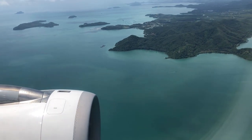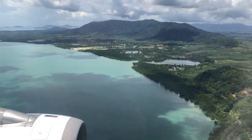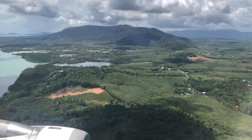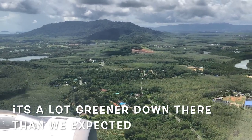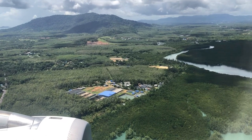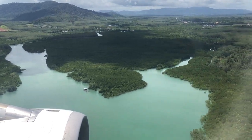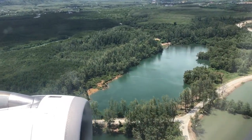You can see down to the coral and the shoals below the ocean surface. Just coming in on final approach into Phuket. Hopefully it's a little bit cooler here than Bangkok and Chiang Mai — we're hoping so because it's closer to the ocean, maybe a couple of degrees cooler. This is the approach into Phuket International Airport, coming from the north. Even the inland waterways down there are green and turquoise.